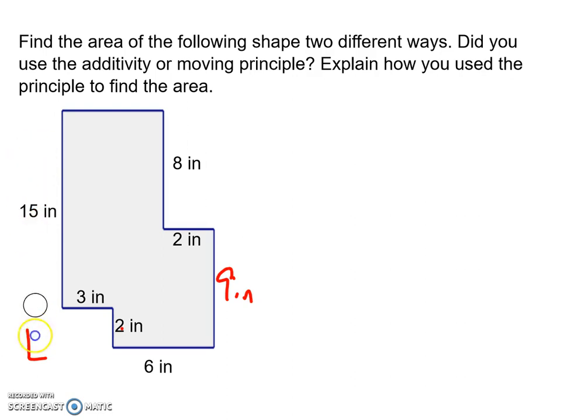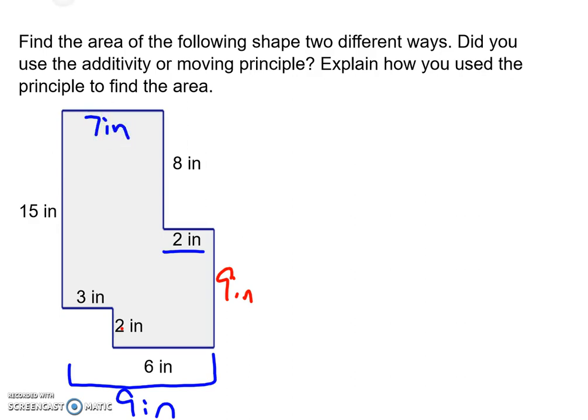So I'm going to erase this out. Now if I look at the other one, if I look at this entire length, I can tell that that's 9 inches, which means if this one's 2 inches, this would have to be 7 inches. So here I have the rest of my measurements, and now it will be a little bit easier to try to put everything together. So I can draw my lines in wherever I want, as long as it makes shapes that are easy for us to find.